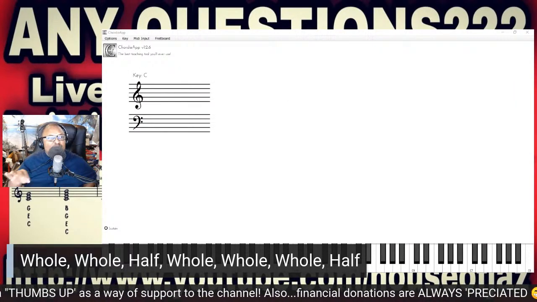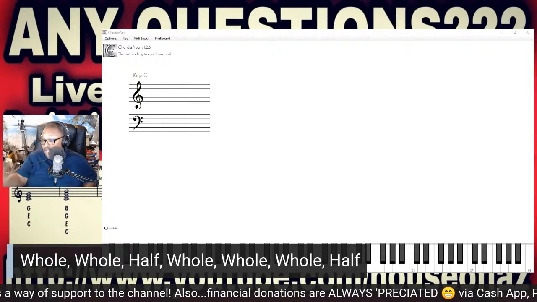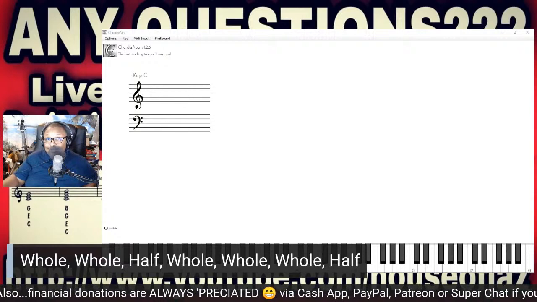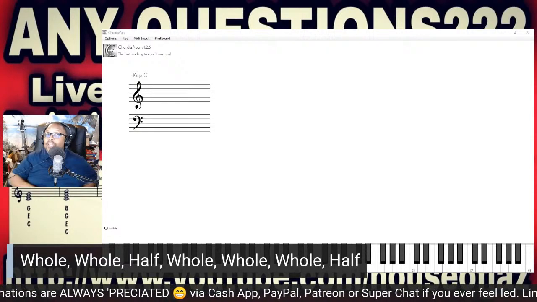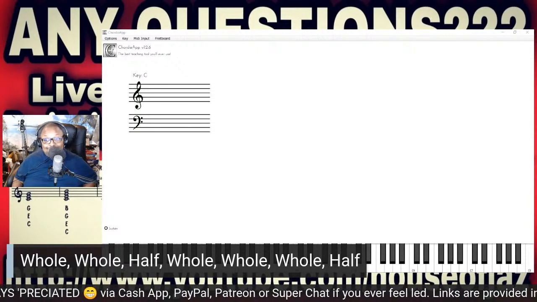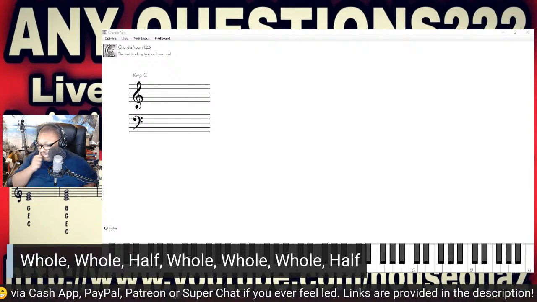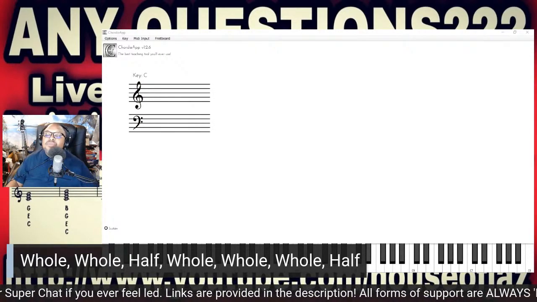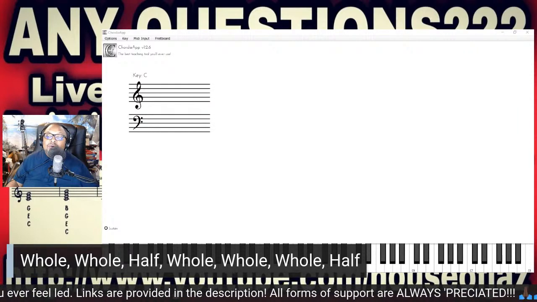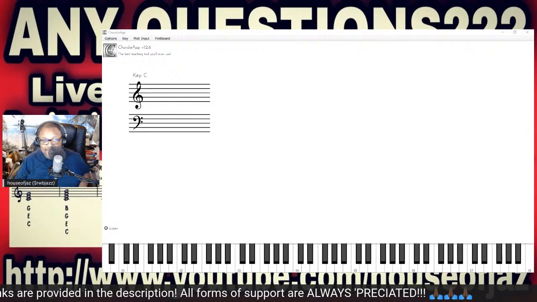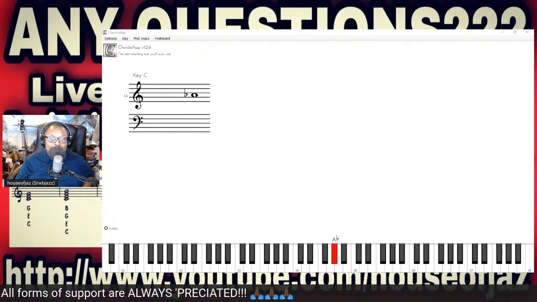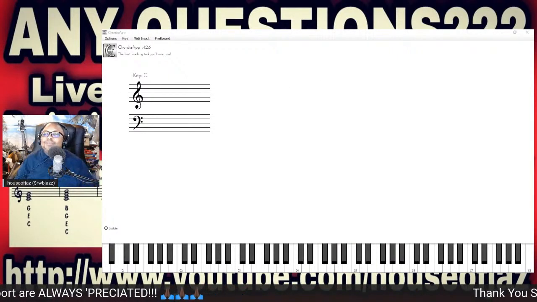Why am I spending so much time going over that? Because if you do not play this scale correctly, you will play all the chords incorrectly. That's the reason why, okay? All right, so that's our scale. So now I'm going to take that off the screen. Hold on. So that I don't have to play it. I hate playing up here for too long. It messes with my ear. So we're going to come back down here now, right? That sounds much better. Okay, cool.